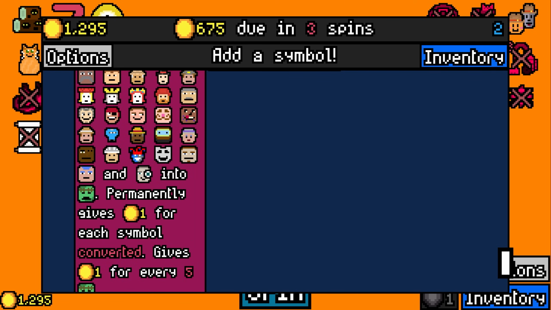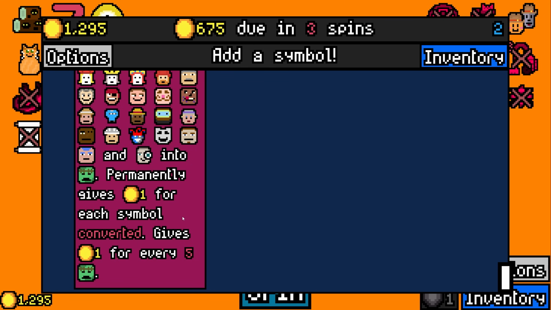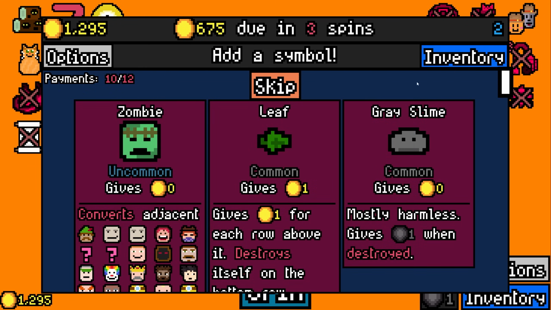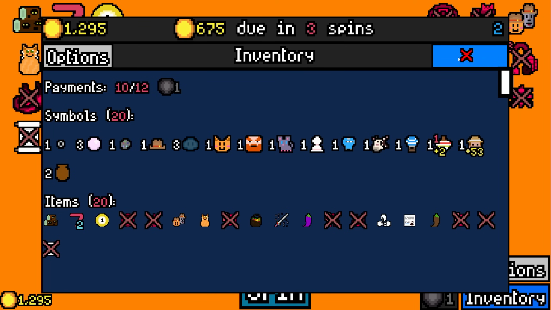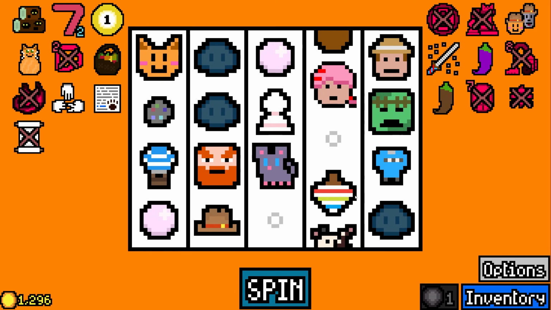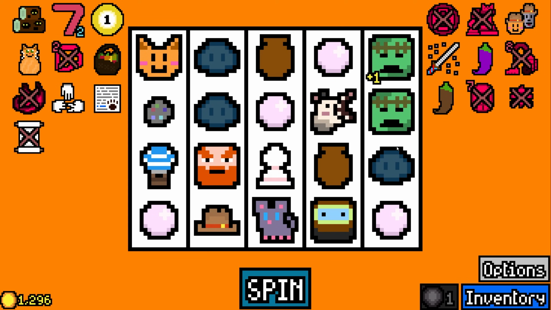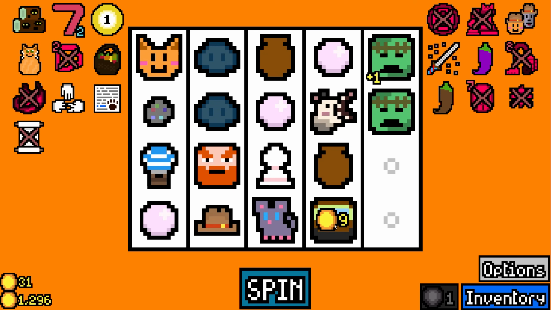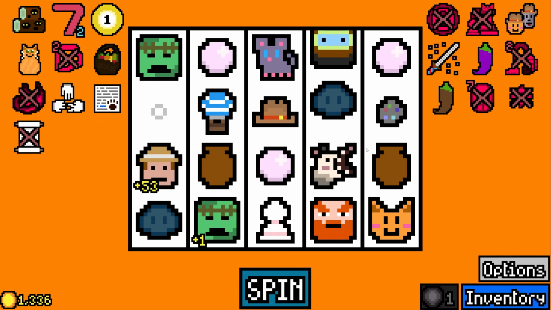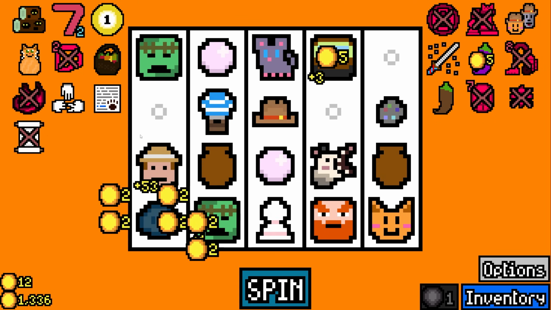Converts adjacent people into a zombie. Permanently gives 1 gold for each symbol converted. Gives 1 gold for every 5 zombies. I had to do it. The problem is it's now going to convert... Oh, the college student into a diver. Okay. It's going to convert our geologist like straight away. Look. Or not.